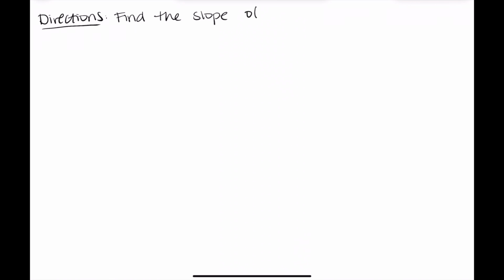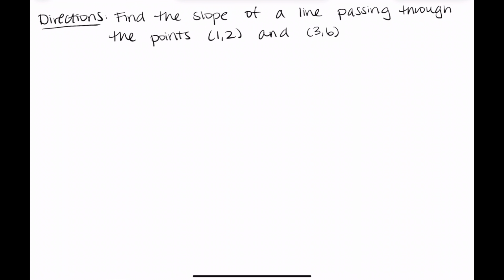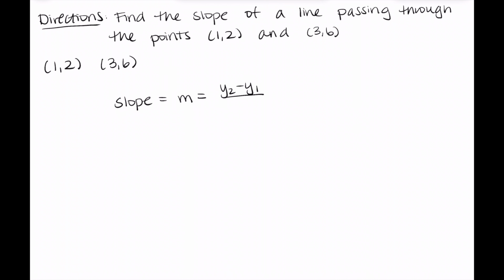So now that we have practiced how to classify the 4 types of slope, we'll get into the second component of our practice section for today. For our second type of practice problem, the directions say to find the slope of a line passing through the points (1, 2) and (3, 6). So I would look back at the equation we copied down in our notebooks for the definition of slope, because that is what we're going to use here. If we recall, the formula for slope is y2 minus y1 over x2 minus x1.